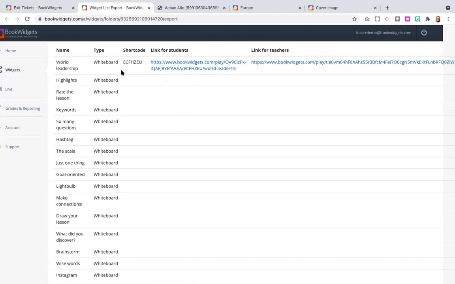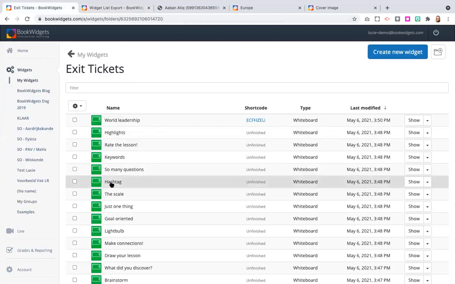So this is really interesting as well. It's just a tip to give you guys if you want to get a real quick overview of all the links. You can easily just copy everything and then put it somewhere else and share it with other teachers if they want to use it. So that's the widget list.